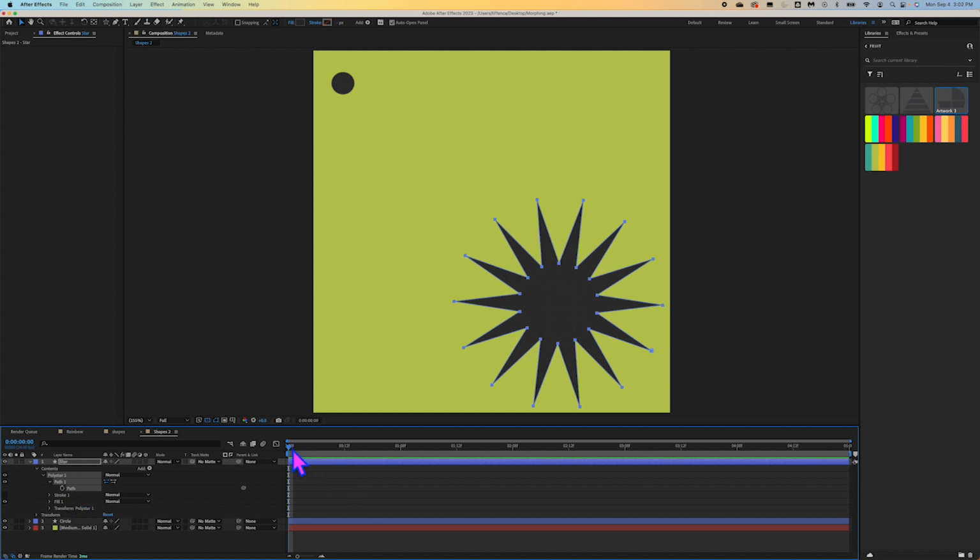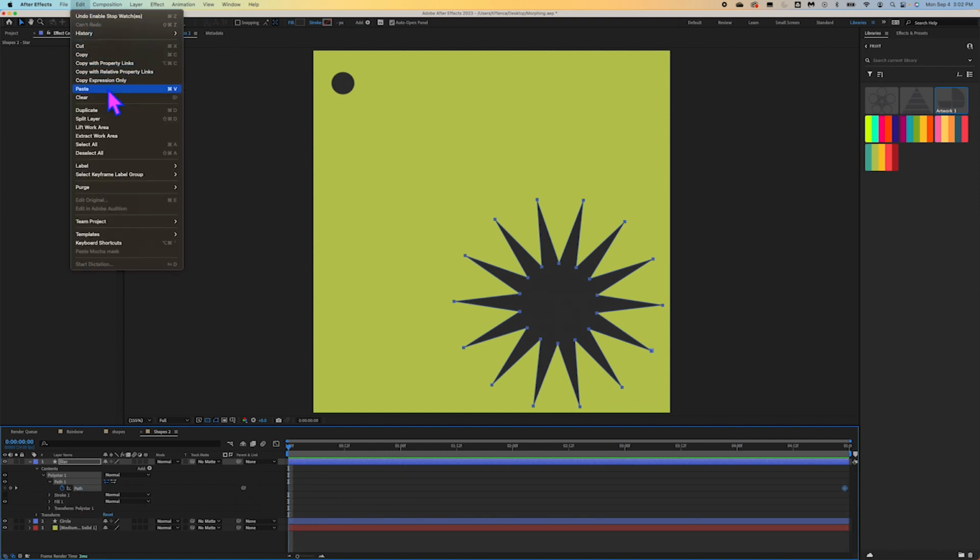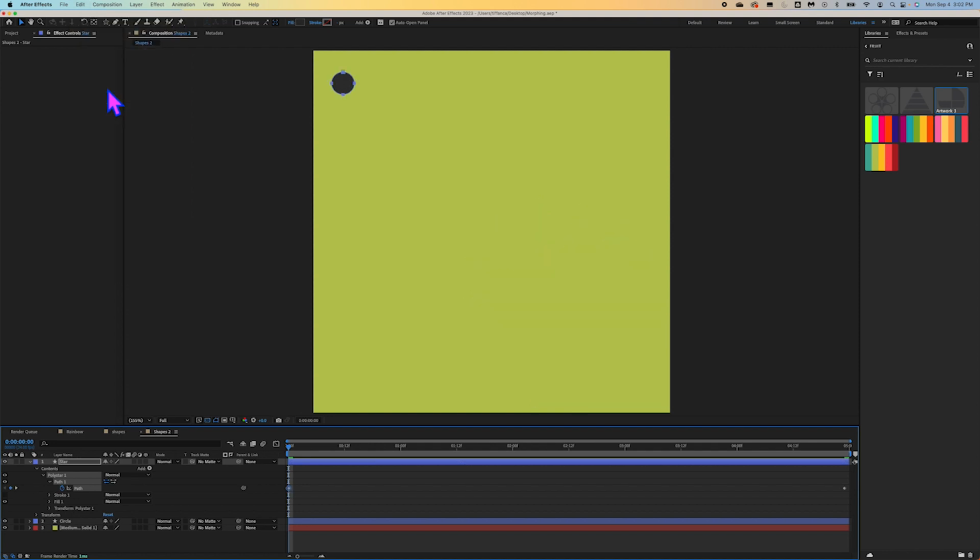So what we want to do is take our scrubbing tool all the way to the end of the timeline, and what we're going to tell After Effects is that at this point, we want this to be the path that the shape is. So we're going to do this a little bit backwards. And doing keyframes backwards is actually really helpful a lot of times. So we're going to toggle that on. We're going to go to the beginning of the path. Make sure you have the path selected. And we are going to paste, or Command V, this original circle shape up here.